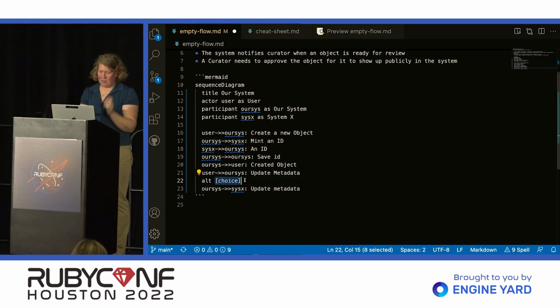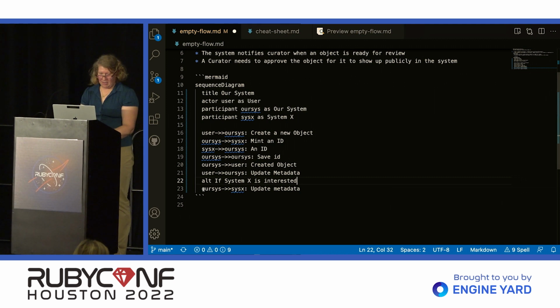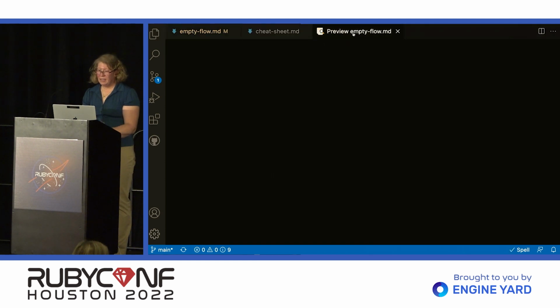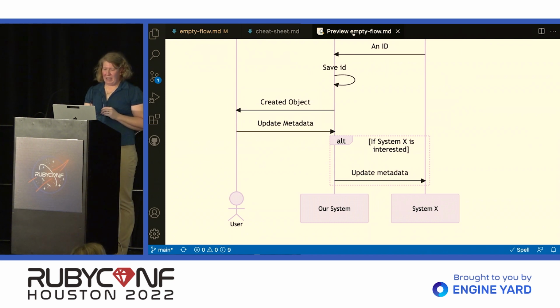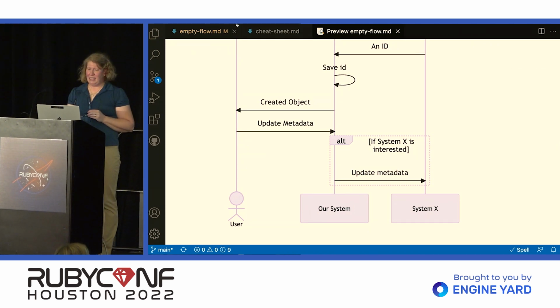So our choice is system X is interested, and then the spacing is also not needed, but I like it because that makes my code more readable for me. And since this is a diagram as code, I'd like to make it readable. So here we go. We've got our alternative. If system X is interested, we're going to update the metadata.